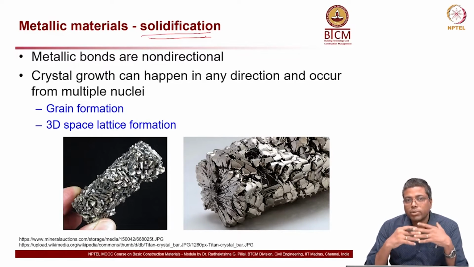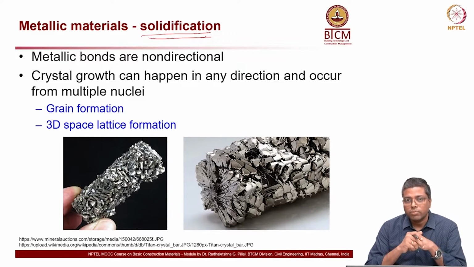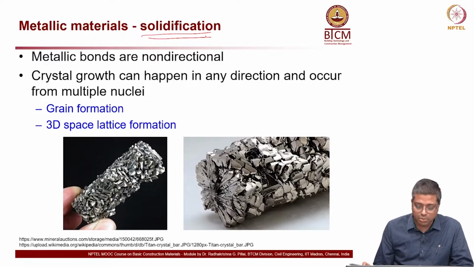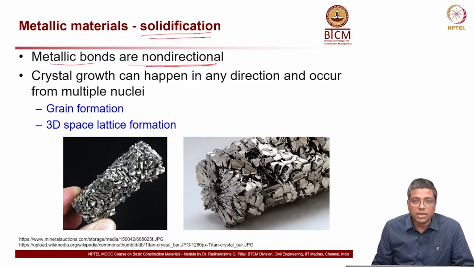We get the raw materials for making the metal, and then we melt them. So, we increase the temperature so high that the material melts, and then we allow that material to cool down. In this cooling process, the solidification happens in the way we want. That is where metallurgical engineering plays a big role. One important thing to note is that most of the metallic bonds are non-directional in nature.